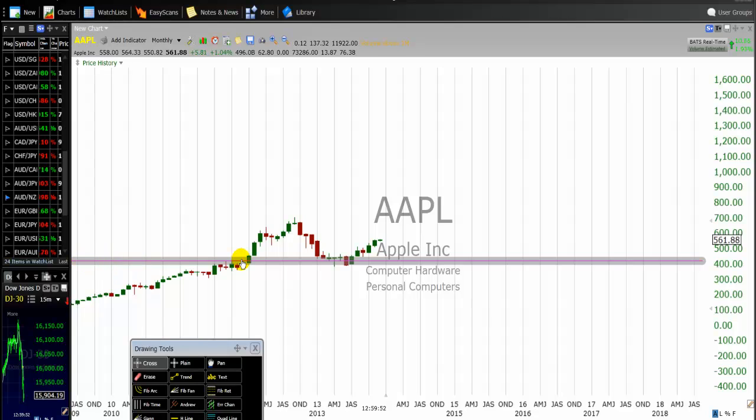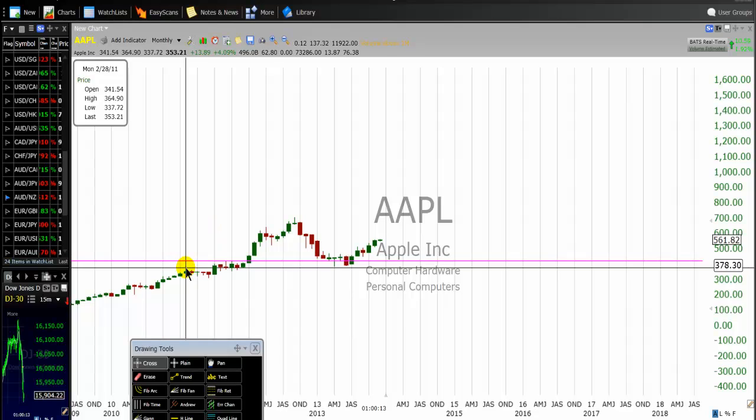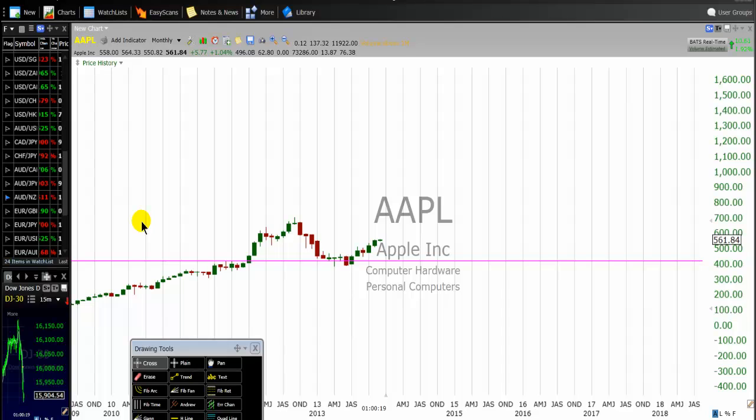A dynamic support and resistance level, we are talking about moving averages. Moving averages are not static, they are moving. So they are changing. But a static support and resistance level is a horizontal line like this. All right? It's a key level, and the static key level that we are talking about here is the level of $420 for Apple stock. But when we are talking about dynamic support and resistance level, we are talking about moving averages.